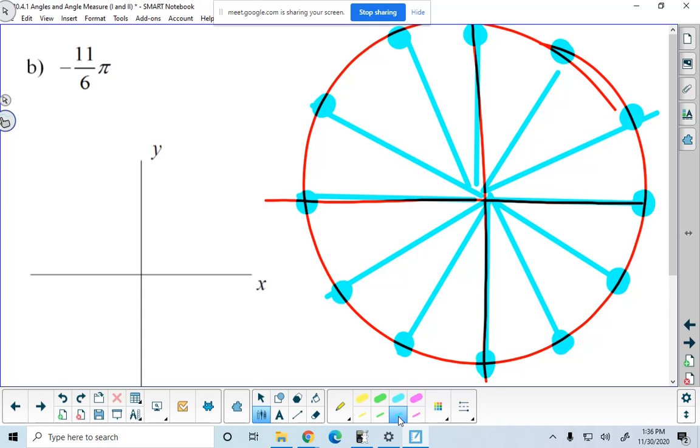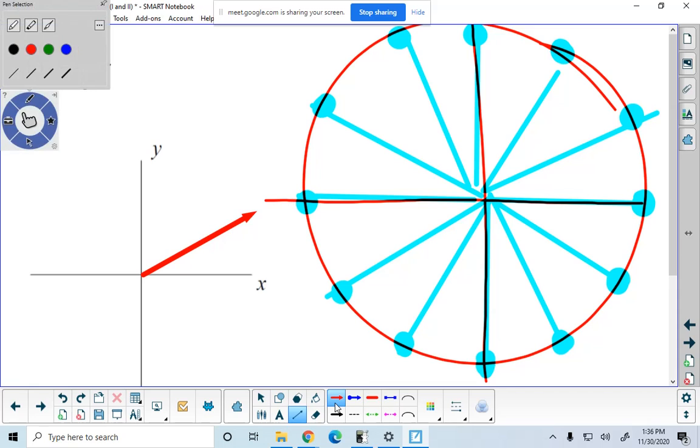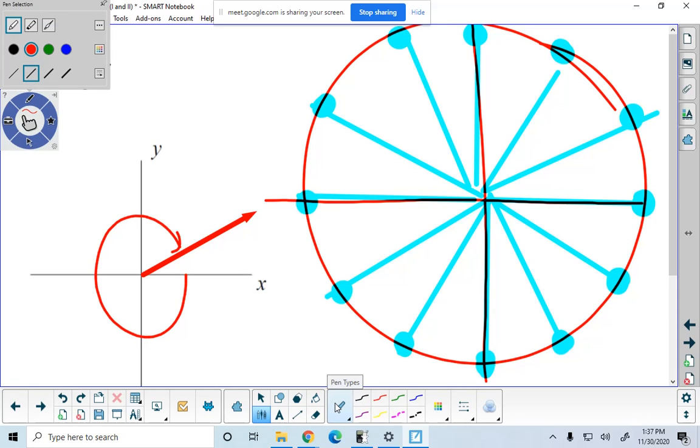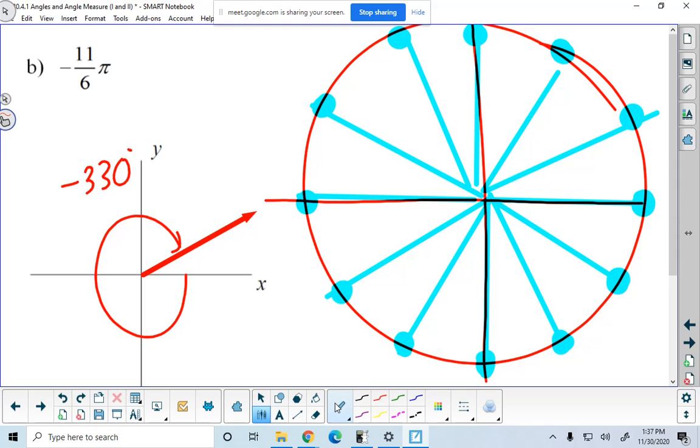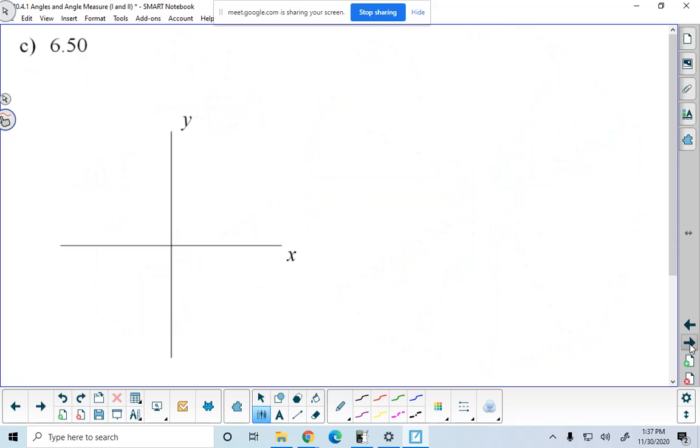And that means that when we draw this, we are actually drawing an angle at 30 degrees, but we're labeling the angle as negative 330 degrees. So we've converted it at the same time, really. I'm saying this is negative 11 of those, but that's negative 11 times 30 degrees, which is negative 330 degrees. This whole messy diagram you see on the right that looks like the spokes on a tire is a very helpful one. I just want to see where we're at.